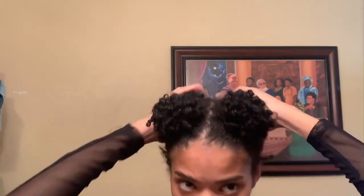Okay, so in the morning when I wake up, I took my bonnet off, got my little six ponytails, and I'm going to go ahead and take them out and fluff my hair. So I'm using some black castor oil just to go over each of these puffs and rub it in my hands so that my hair isn't getting any friction from my hands. And I am unraveling my scrunchies.